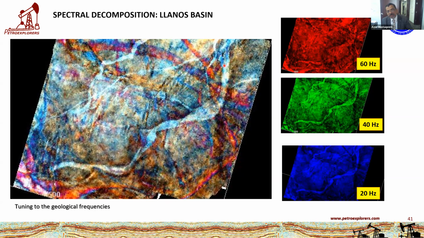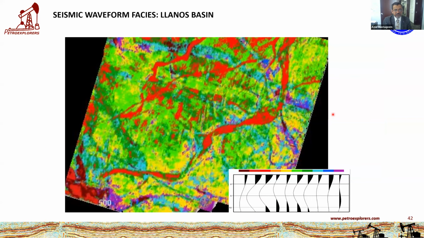Each feature tunes differently depending on its thickness. Thin sands and thick sands all tune at a different level. And there could be point markers, and they could be affecting only one frequency, like red. In the case of 60 hertz, you have this red channel, which means it's much thinner, but it's not seen much in the blue and green band. So it's a multispectral band analysis. That is very powerful.